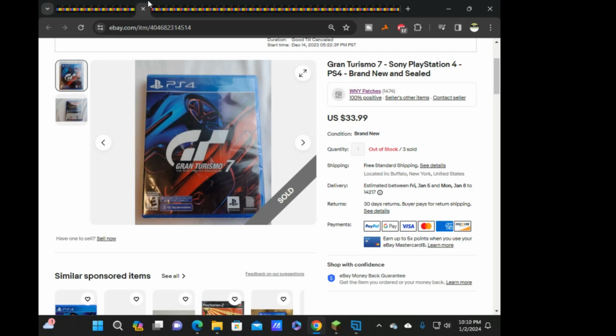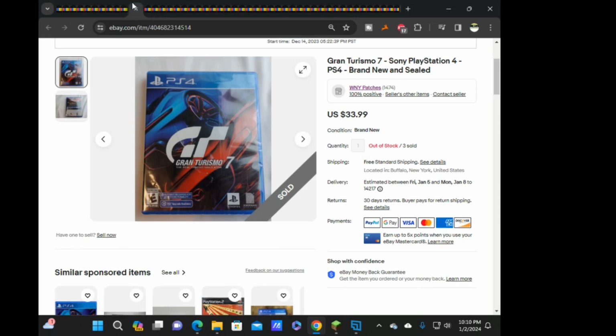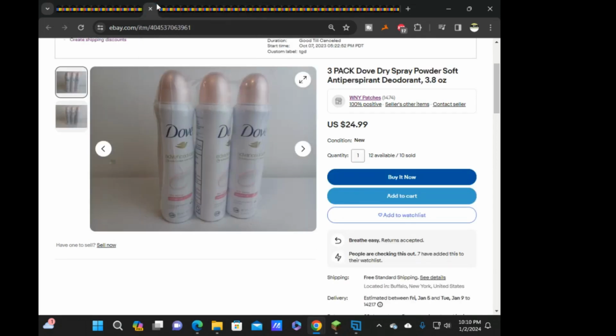Because I think the very last day of guaranteed Priority Mail 2-day shipping before Christmas was, I'm pretty sure, the 19th when this was bought. So it did luckily arrive, I think, Friday or Saturday, just in time. But I noticed, I think it was this one, I only sent it Ground Advantage. They didn't say anything, and it arrived, I think, the Tuesday after Christmas.